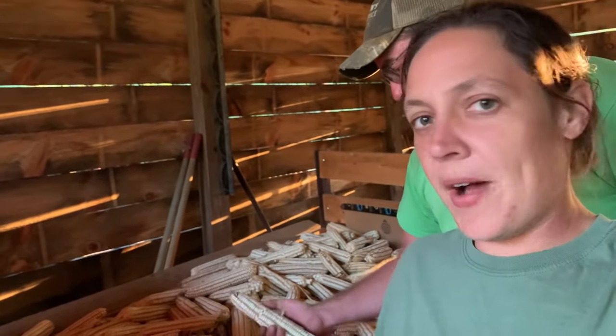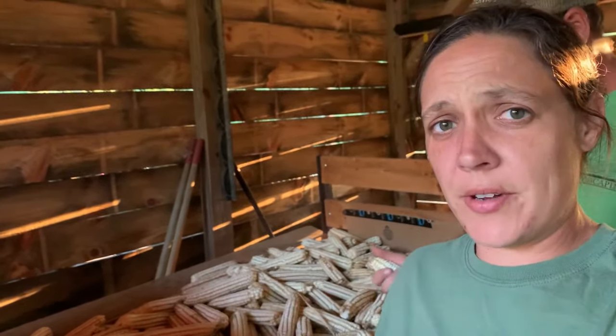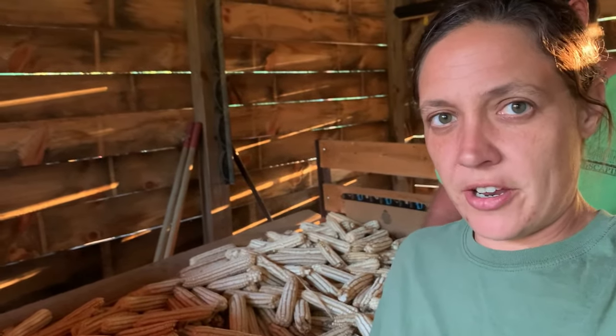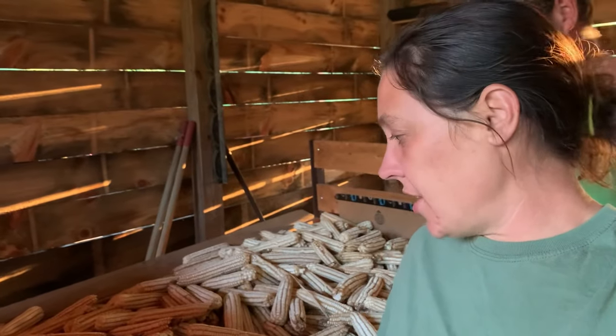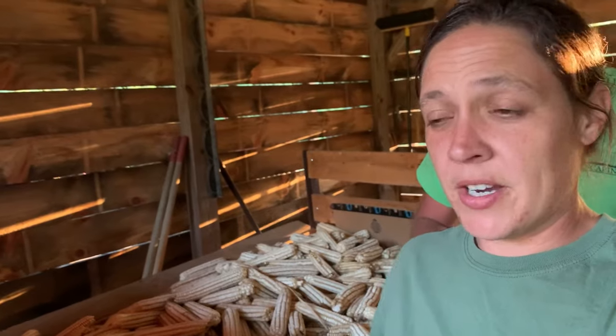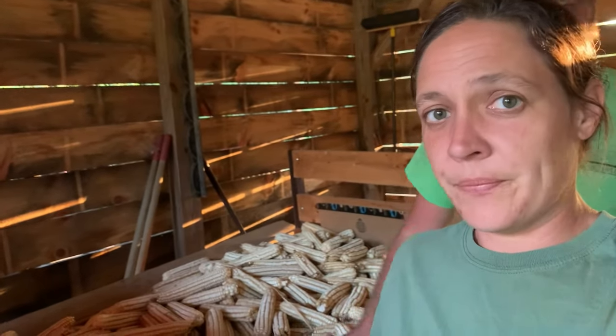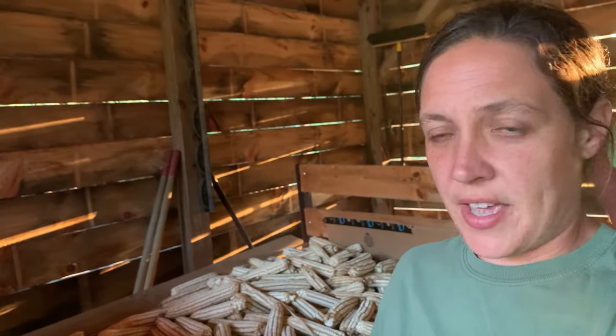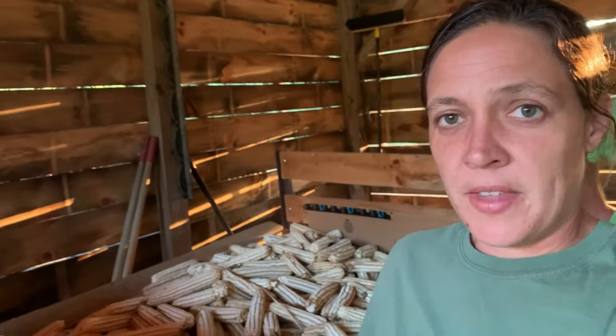I have a lot of people comment on a lot of videos whenever we talk about this corn: how in the world do we keep the critters out of it? And so I'm just going to tell y'all, we got several barn cats. And they usually do the trick. We don't typically have a rodent problem with our corn, which this is right here at our house. The cats kind of stay down in this area. So, you know, pest control.